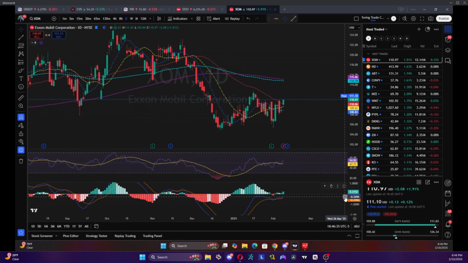What's the biggest difference? It's two completely different tools, right? The MACD obviously is a moving average convergence divergence. The RSI is a relative strength index. The RSI is showing you the strength of the move. The MACD is literally telling you that the moving averages are showing directional trend.